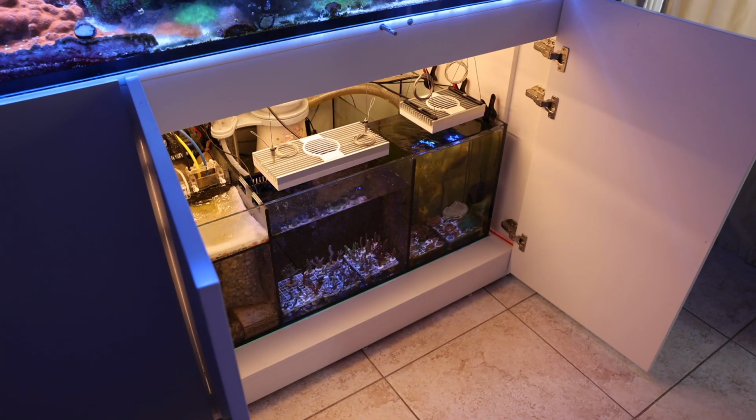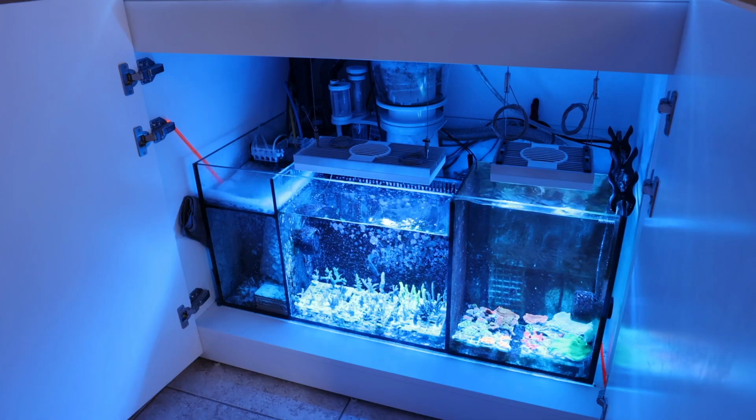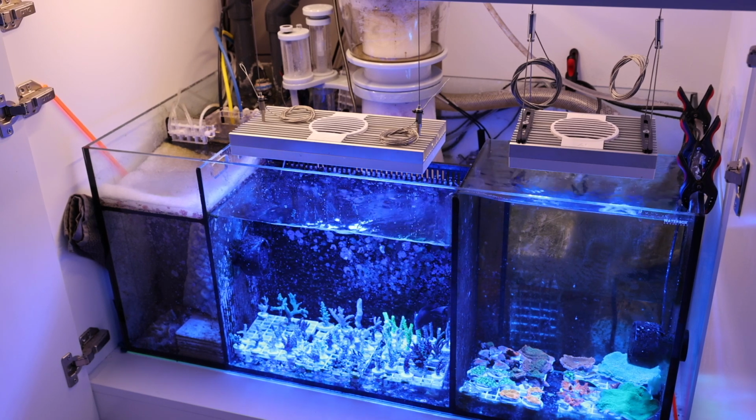So unless you start another tank, what I wanted to do is I've been eyeing the Waterbox Sump for quite some time in terms of what I could do to modify it. And after some thinking and planning, I've converted two sections of this sump into two dedicated frag growing systems, or keeping systems, and they're quite different. So the first section is the one between the overflow and the skimmer. This dedicated section, I think, originally was designed by Waterbox to be some sort of a refugium.